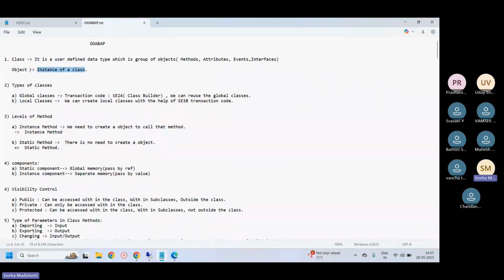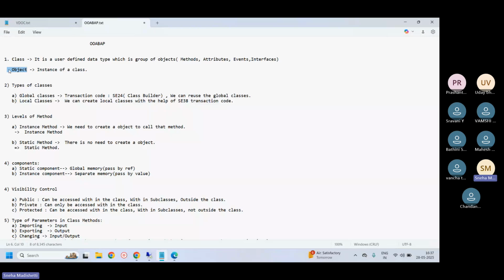Meaning, if you create an object to a class, whatever you created in the class can be accessed with the help of the object. As I told you, it is a duplicate copy of the class. Instead of creating everything from scratch, whatever exists in the class, we can access with the help of an object. So we have to create this object in our program. Before creating, first we need to define it.